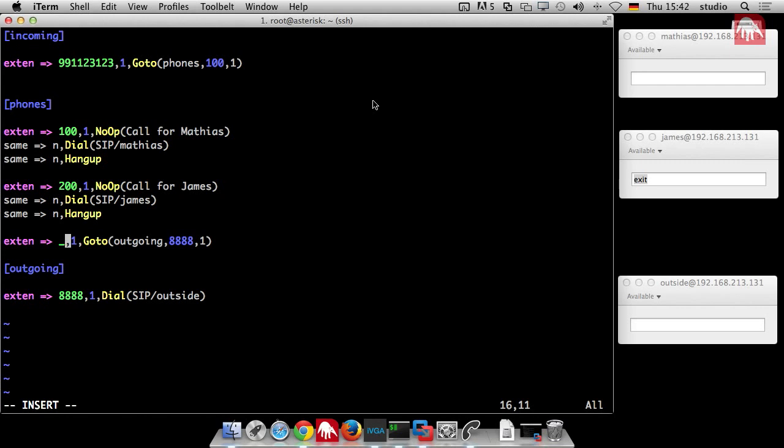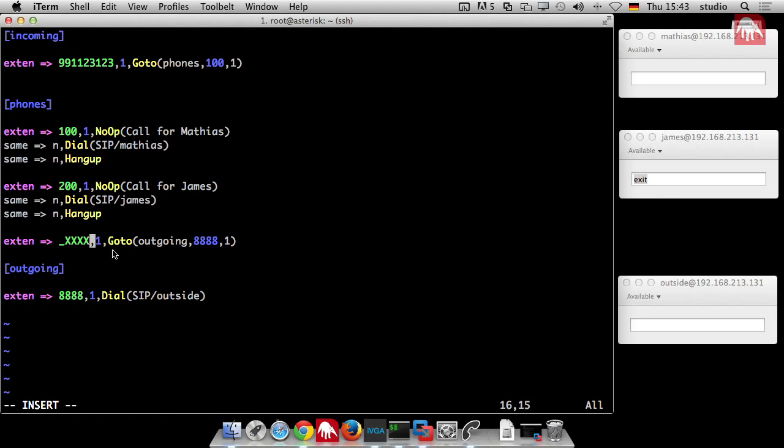The most used and most important placeholder is X. X means any number from 0 to 9. So if I want to represent our number 8888, I could say 8XXX, which means any number with 4 digits. So not 1, not 2, not 3, not 4, but 1000, 1001, 1002, so 4 digits. Not shorter, not longer. Just exactly 4 digits, 0 to 9. So 0001 would match, and 9999 would match, but not 1, not 2.